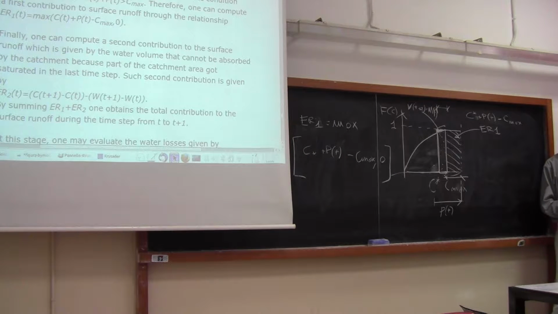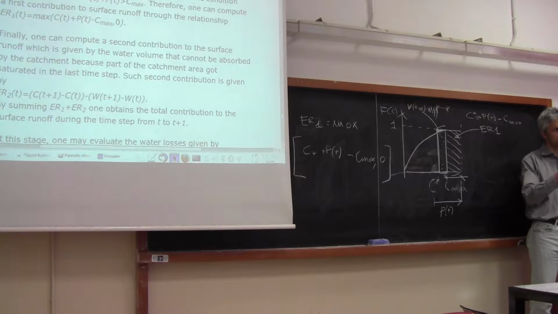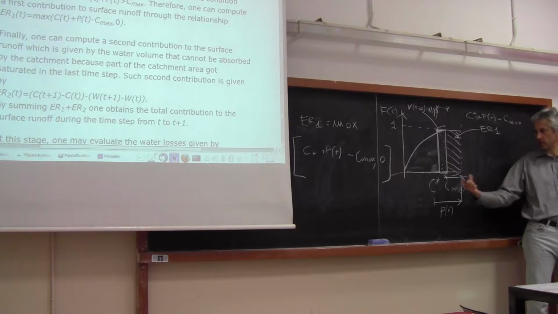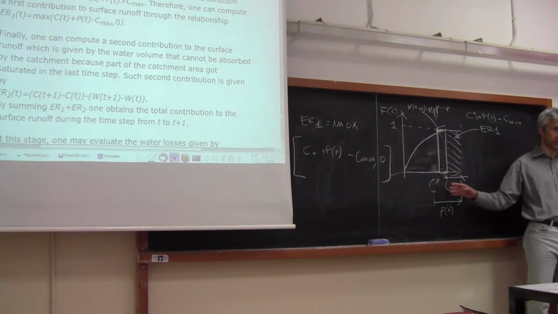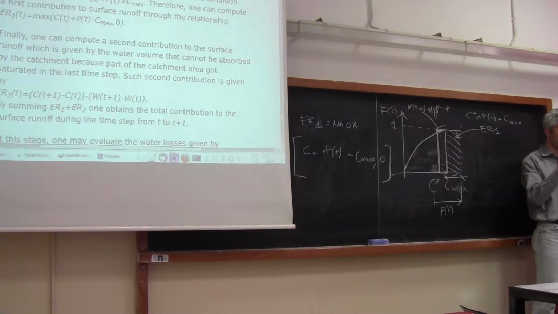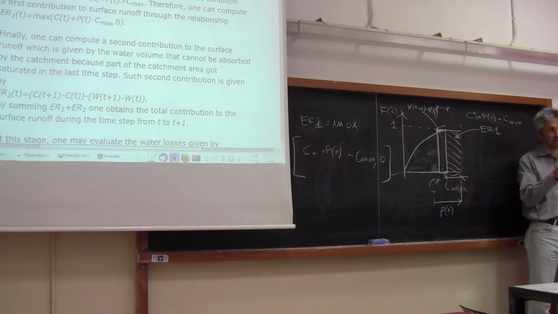I understand how the equations are set up, but if you look at the rainfall event in time, then isn't ER2 the first contribution to runoff? If you look at the rainfall event in time, we are looking at the delta time. If I understand your question, we are looking at the time C star, where we have C star, and then at that time one given rainfall. I don't understand your question. You said the rainfall event in time, what do you mean exactly?